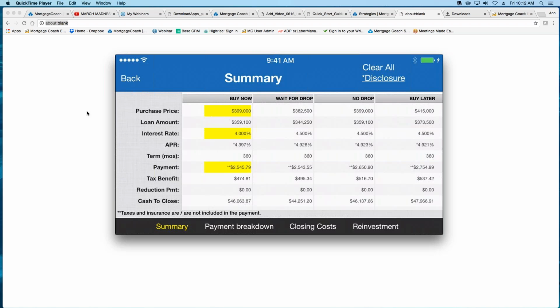Now, if they get cold feet and think that purchase price is too great, and they want to wait for a possible drop, which is very unlikely in the current market, and try to secure a property at, say, $382. Maybe that was a particular price point they're stuck on. They don't want to move up to that $399 price point. Or in some instances, we've seen originators use this strategy when somebody puts in an offer, the offer gets countered, and they don't want to move forward.